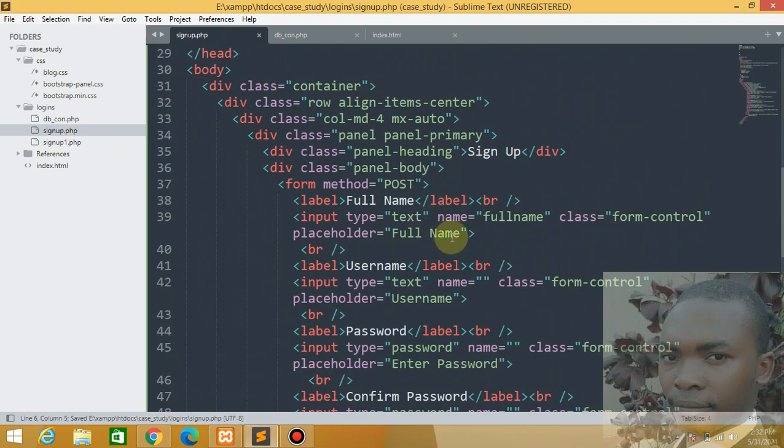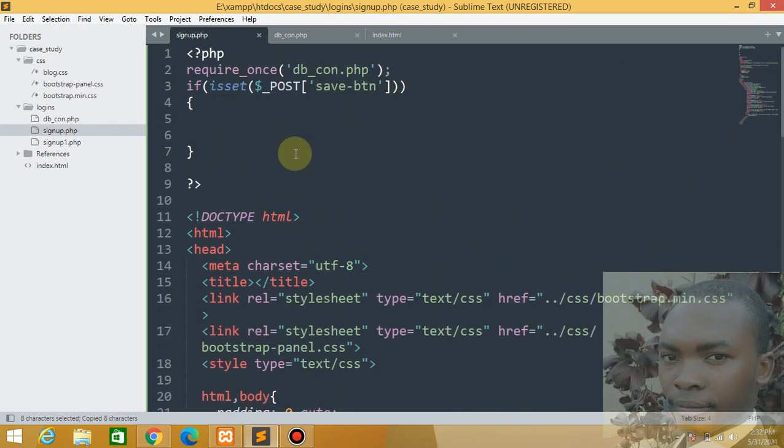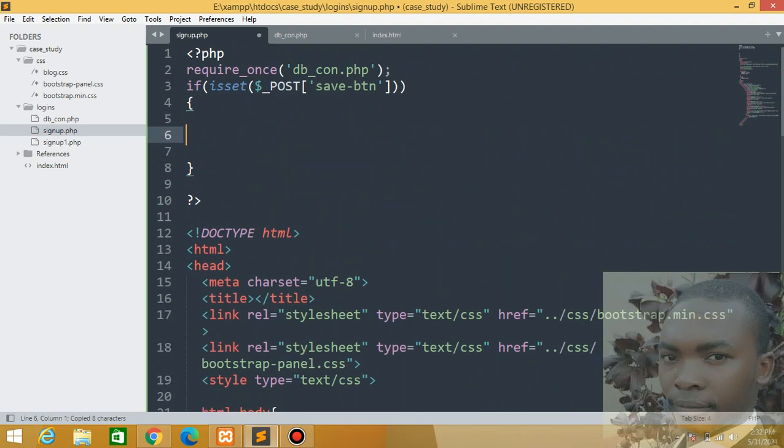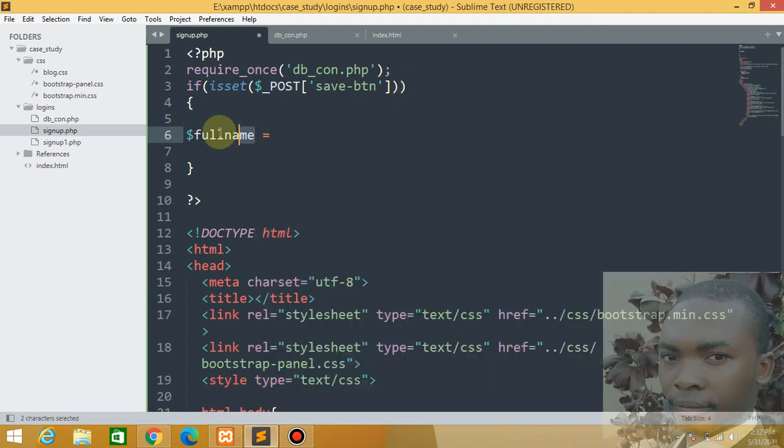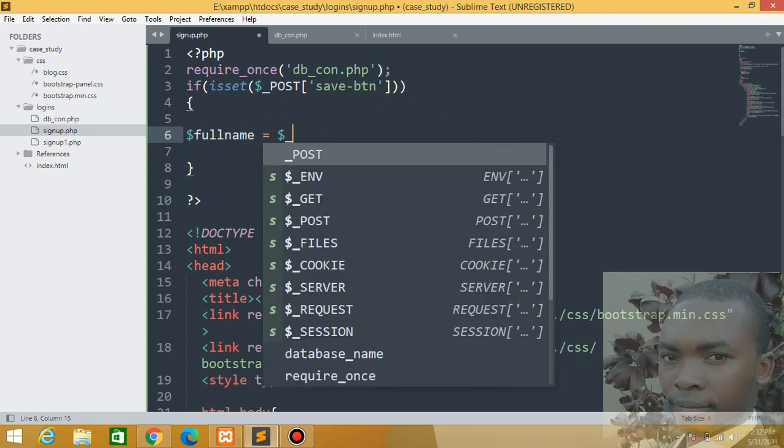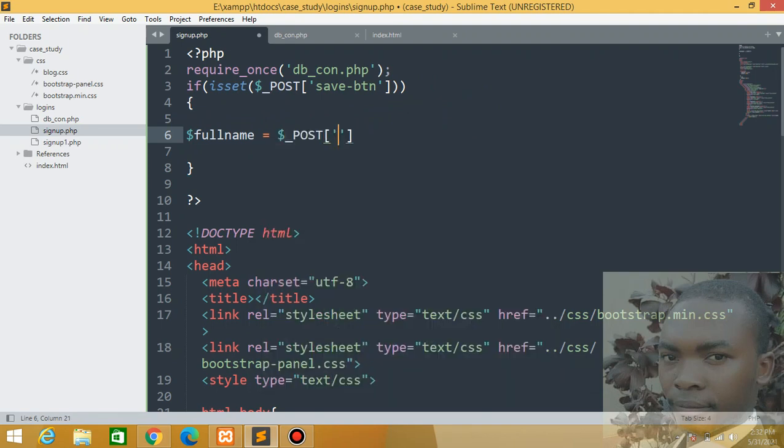And how do we get the name here? Like I told you, we use the field name, which is here. So for example, I'm going to get this here, and then I say full name. Here I am making a variable. This is a variable, so I'm going to store there something like a full name. I want this system to tell me something.